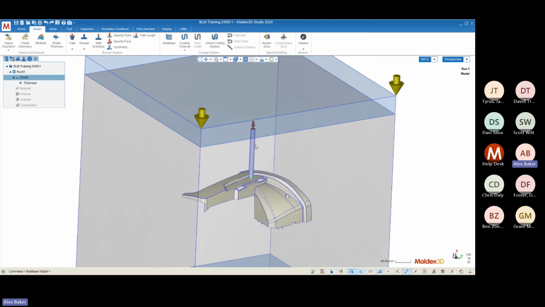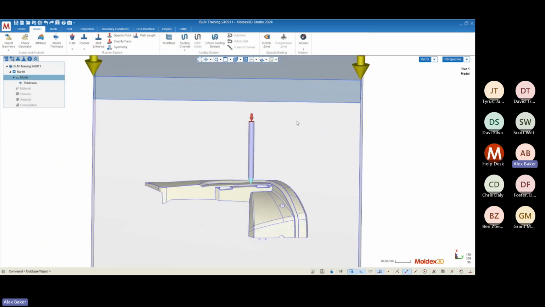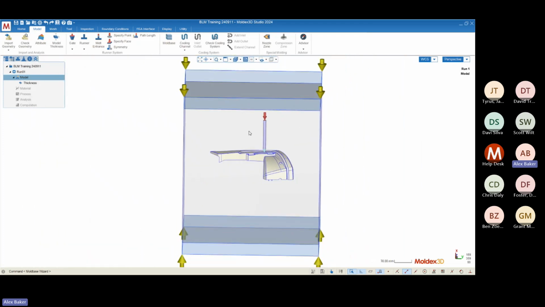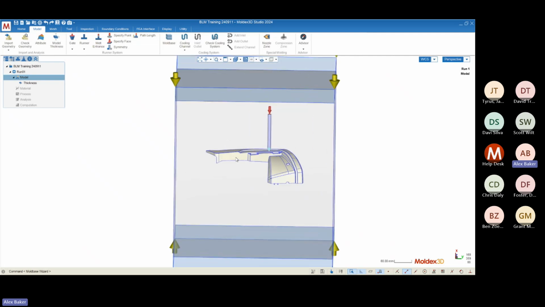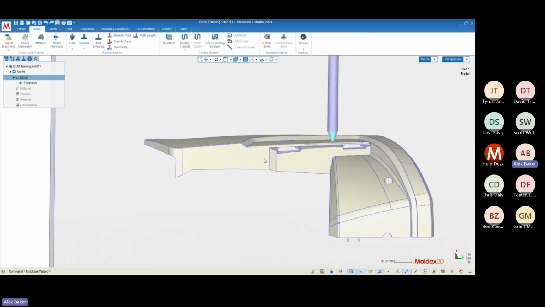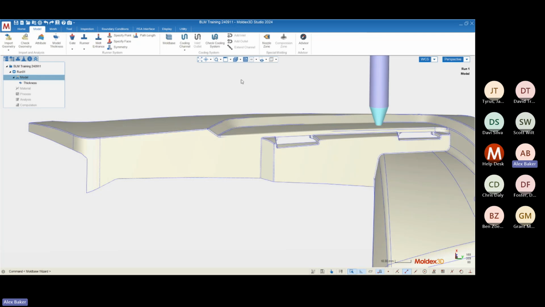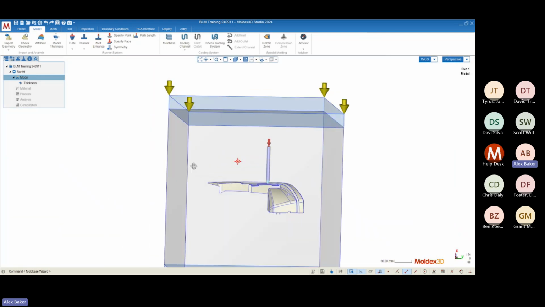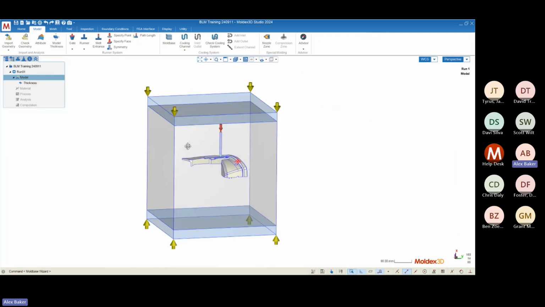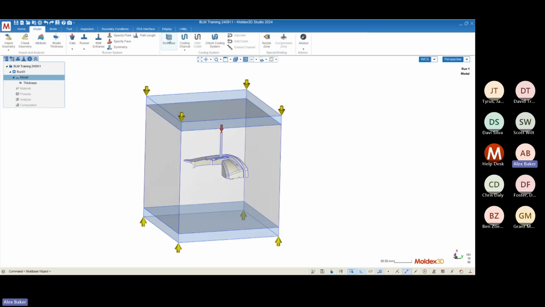All right, so this gives us a good medium through which the heat can transfer, but we don't have anywhere for the heat to go. We need some sort of cooling system to extract the heat from the mold that is being released by the plastic that is continually flowing into the mold. And for that, I'm going to move to the right of the mold base function, and we're going to use the cooling channels.